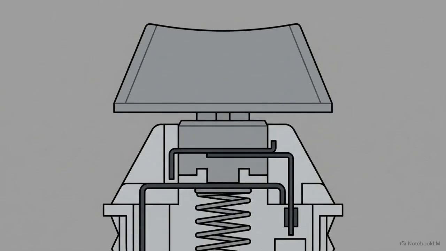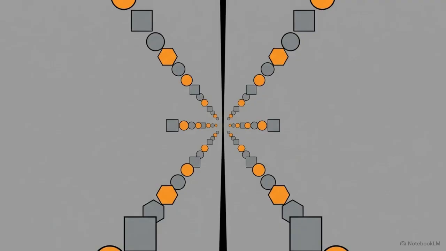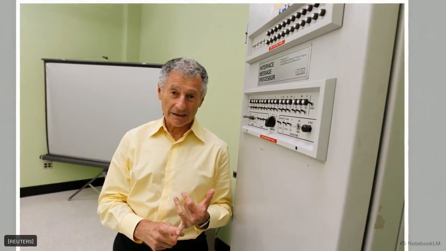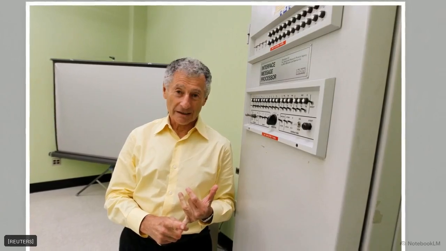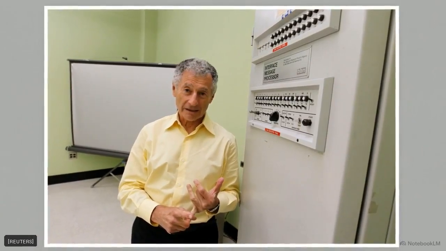But in the brief gap between your finger striking the key and the screen lighting up, an elaborate sequence of physical and logistical events is firing across the globe. We are going to slow down that single, imperceptible fraction of a second to see exactly what happens inside the void. When you stretch out that millisecond, the internet stops being an abstract cloud. It reveals itself as a massive, tangible, physical machine.